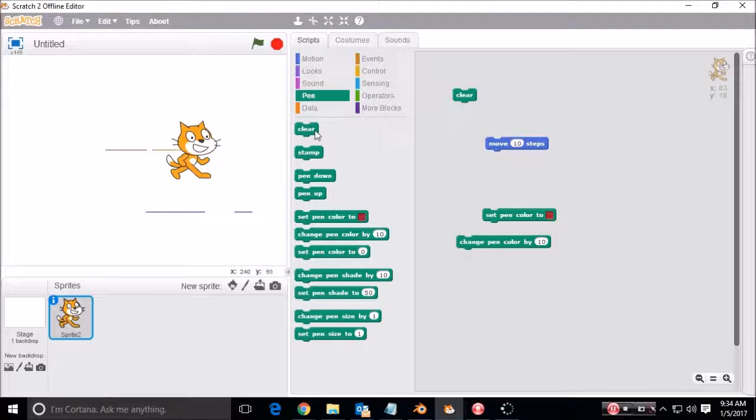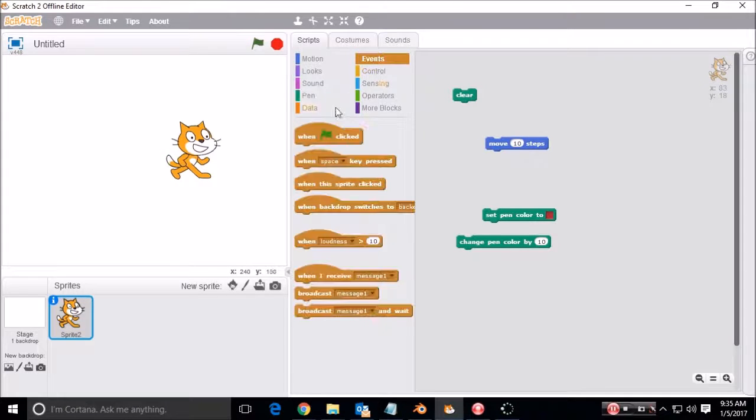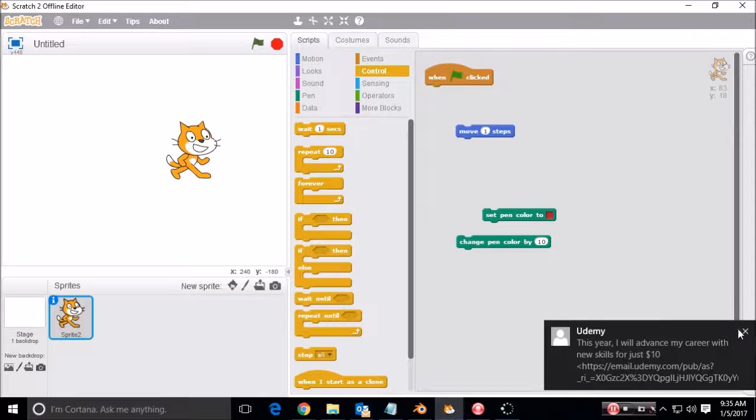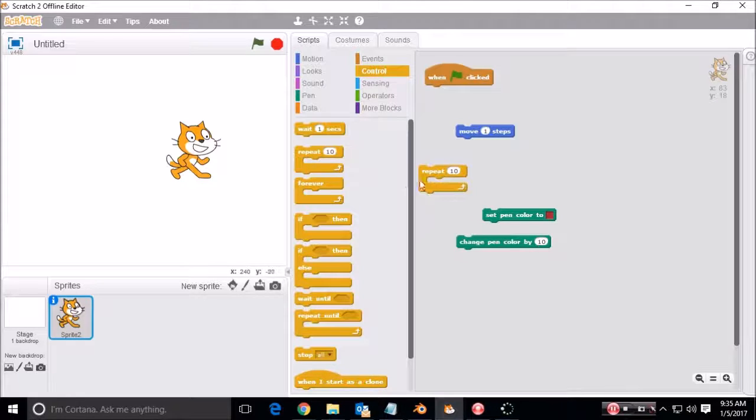And let's actually clear this whole thing off. And let's go do a quick, and feel free to follow along. I want you to understand how this works. And I'm actually going to move the cat from one side of the screen to the other. Okay, so I need to find out how wide the screen is. Over here it's negative 240 to 0. That's 240 total dots or pixels. And then I've got positive 240 to go the rest of the way. So it's 240 left and 240 right, or 2 times 240, which is 480.